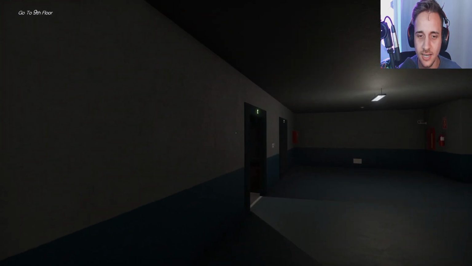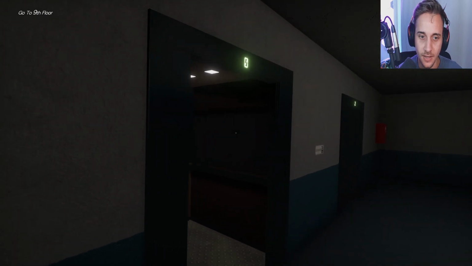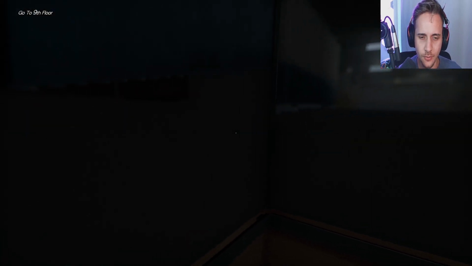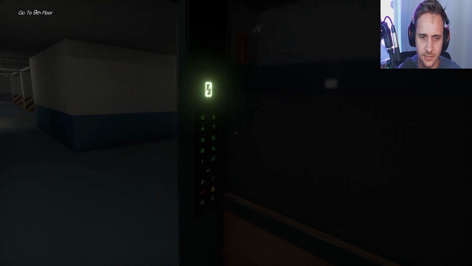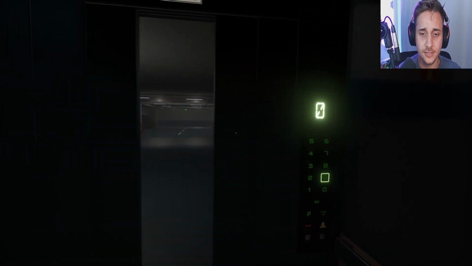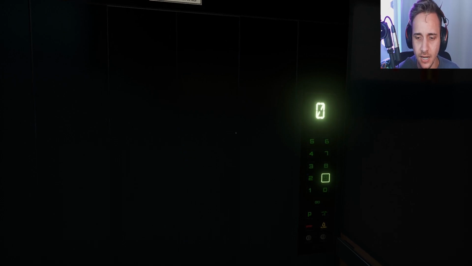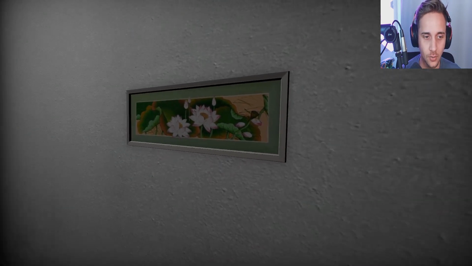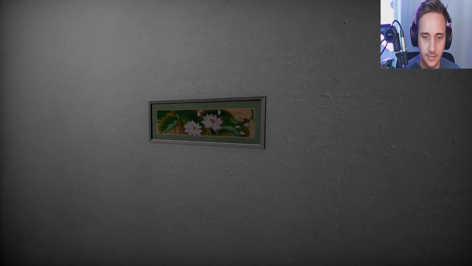Oh, the elevator does open. Okay, well, we're on the zeroth floor. How would you even say that? Zeroth floor? Let's go up to the 9th. Boom. Okay, so that's the top floor of this building. This should be cool. The game looks pretty good. It kind of stopped on the 7th floor. I'm assuming we got here. That elevator took forever, by the way. All right, so this has got to be the 9th floor, right?